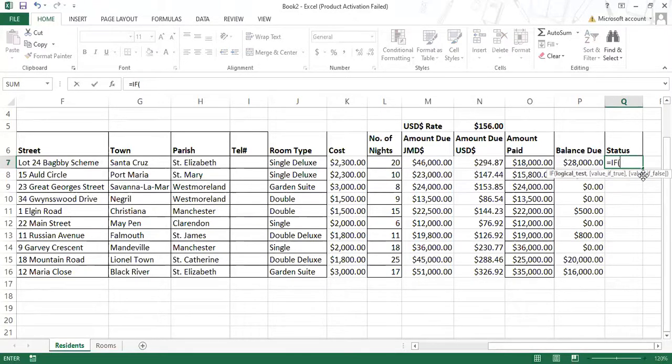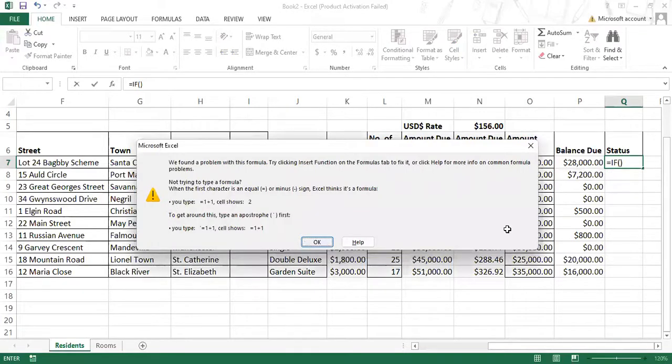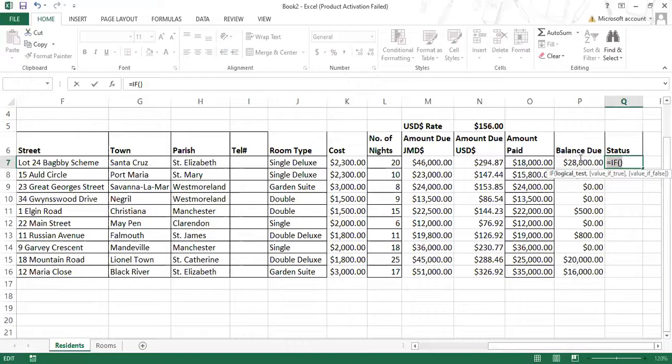Now the if function, students, takes 3 arguments, and please remember that these notes are in your Google Classroom already. So if after today's lesson you want to go back and review, they are there. It takes 3 arguments. It takes what is called a logical test. Now the logical test will make use of logical operators. And let me just close the bracket here and press enter for the time. It's going to bring up an error message, but let me take out the if function because I need to talk to you about the logical operators.